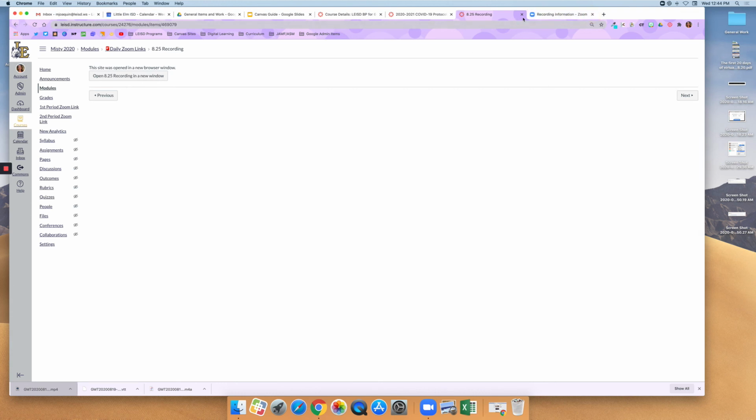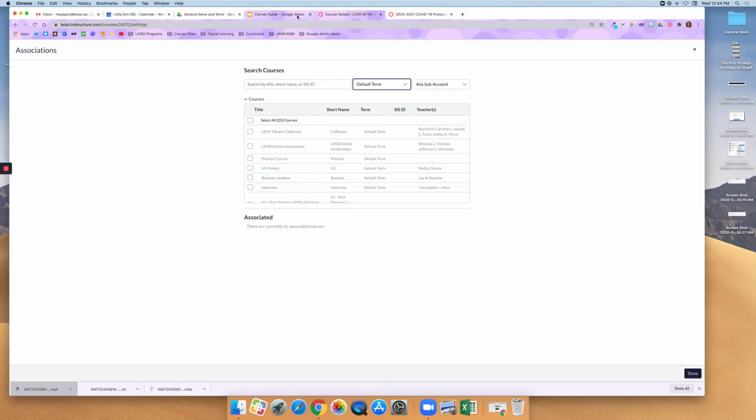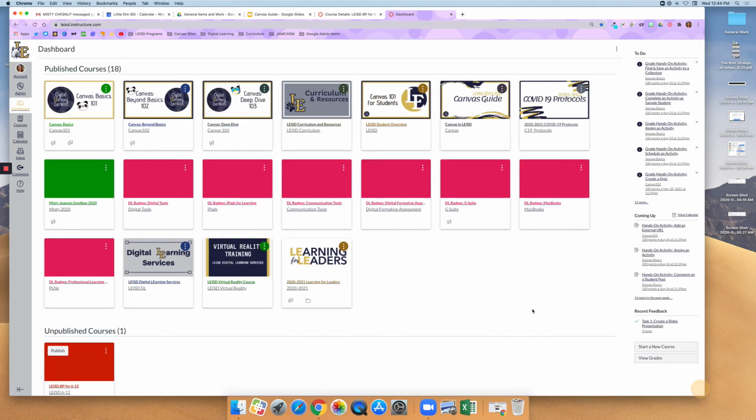So that is how you can add, two different ways you can add your Zoom recordings to your Canvas course. So please let me know if you have any other questions about Zoom and how you can add your Zoom recordings to Canvas in this case. My advice would be to upload it to Drive. If you choose to use YouTube, please make that unlisted. Do not make these videos public. We want to keep all the information, any possible student information, as secure as possible. And so public YouTube would not be the right place for it.